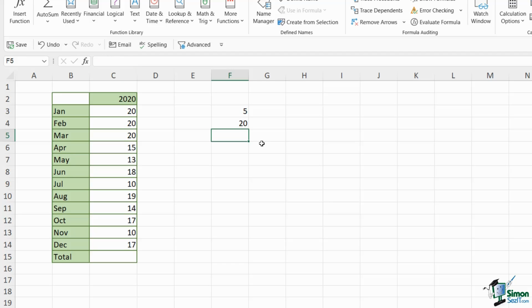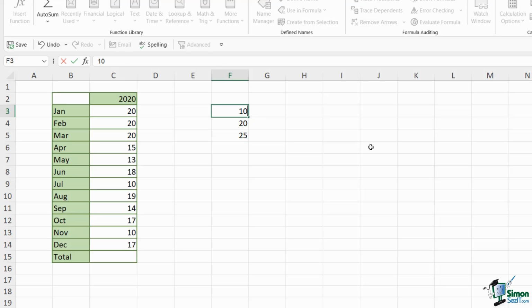A much better way of working with numbers when you're doing calculations is to use the cell references instead. So what I could type instead is equals F3 plus F4 and hit enter. So that gives me the answer of 25, but because I'm using the cell references, now when any of the numbers change in either of those cells, the formula is going to automatically update. So this cuts down on the amount of editing I'm having to do if numbers are constantly changing. So my first tip is always use cell references in your Excel formulas.